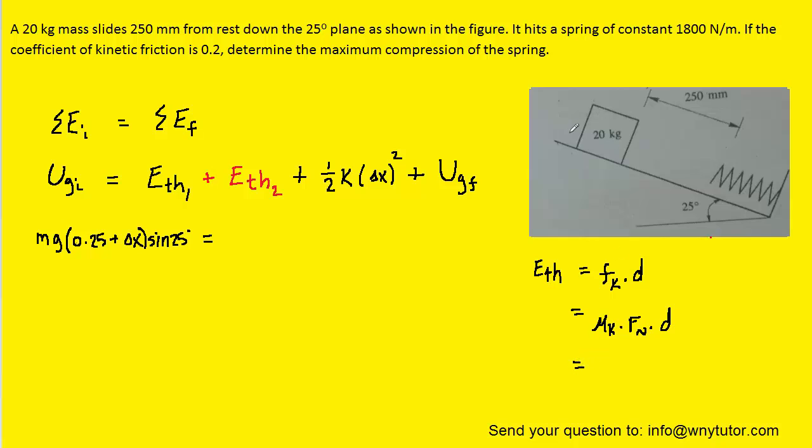Now for a block that's located on a ramp, we know that the normal force is equal to mg times the cosine of theta. And that's always going to be true for an object situated on a ramp. The normal force of that object will be equal to mg cosine theta. So we can substitute that expression in for the normal force.